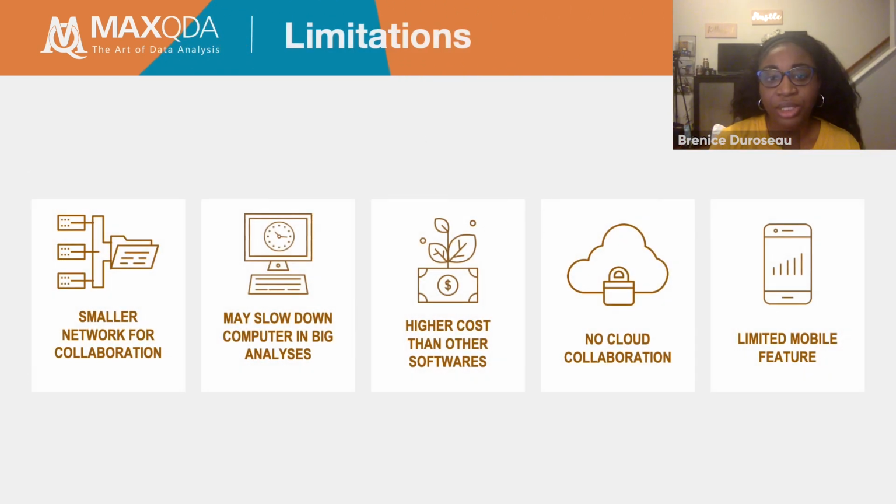Some of the limitations to this software is that it's reported to have fewer users in comparison to other analysis tools. So there might be a smaller network for collaboration because of this. In addition, because you're able to bring in such large data files that have a lot of words and characters, it has been reported that your computer may operate at slower speeds when analysis is going on in the background. So the more text to be processed simultaneously, the more time the computer needs, which results in these slower speeds.